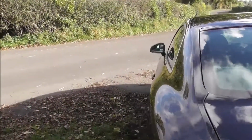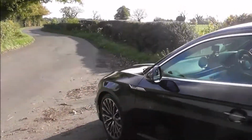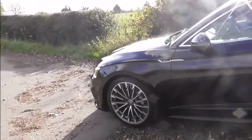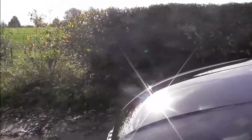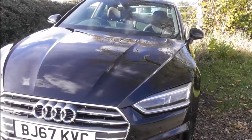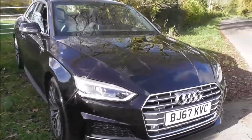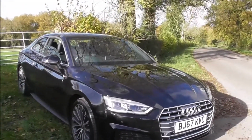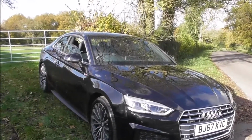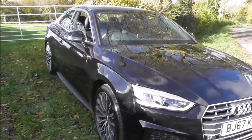Down the flanks looks good. Love these haunches here, looks great. Quite aggressive looking. And then just that side profile, it's nice, into the sun, sorry. Aggressive looking, sporty looking. LED headlights are standard now, not matrix, but LED is standard, looks good. Bit too much chrome maybe on the front. Maybe a black edition choice would help with that. But I think you'd agree, it looks pretty darn good. Well done, Audi. Very good. Let's have a look at the inside, shall we?